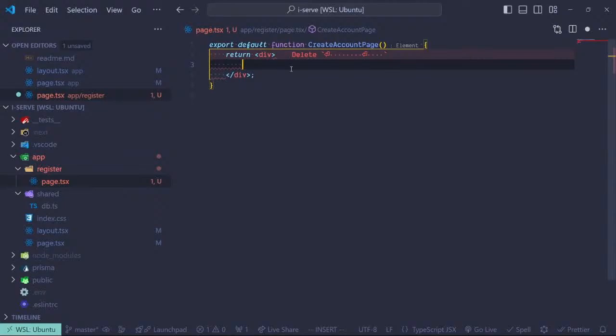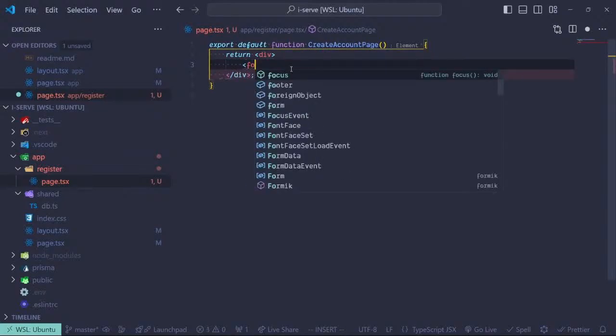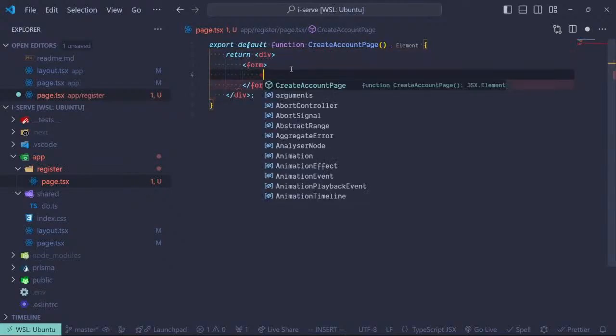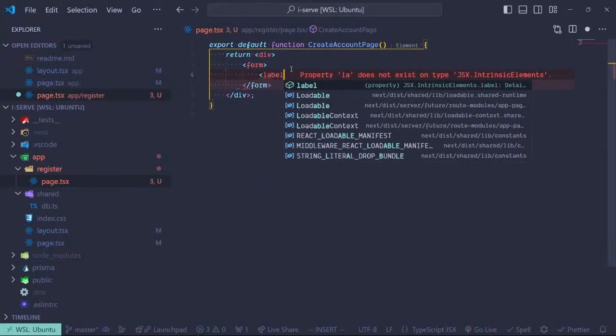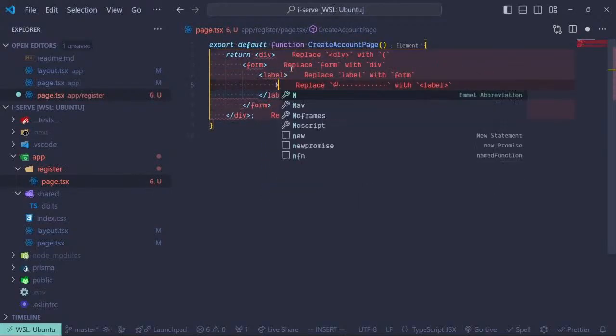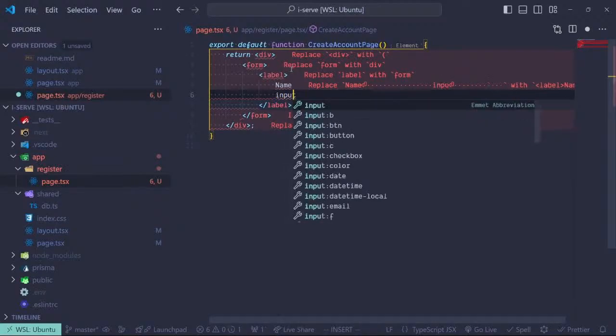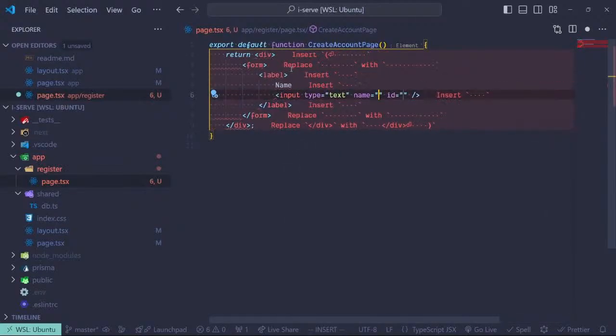So we just want a form. We're going to use form, and the inputs. We're going to have the name, get the name, very important. Type text, and it's definitely required.